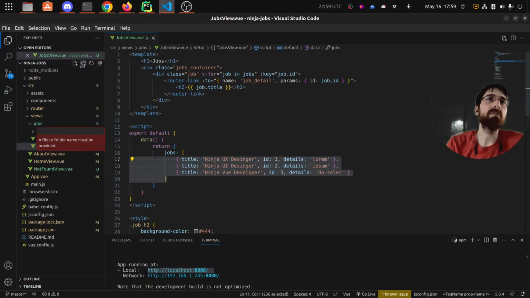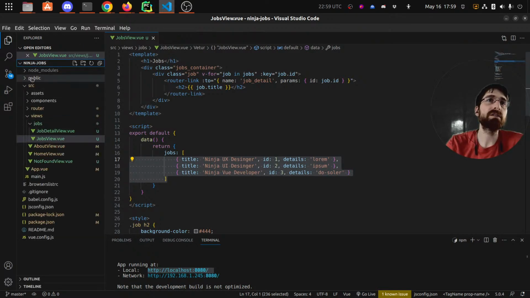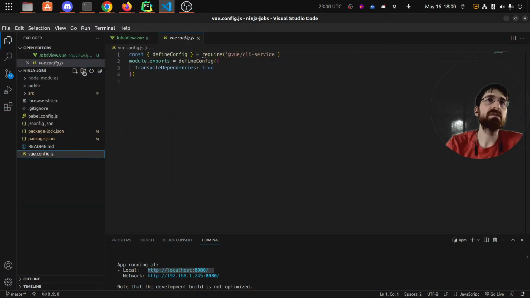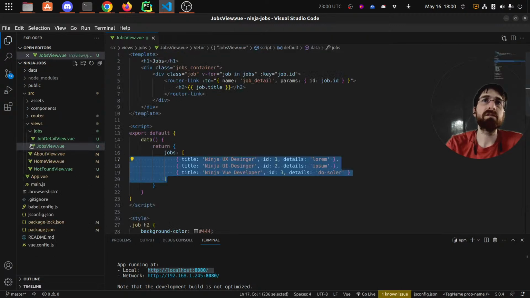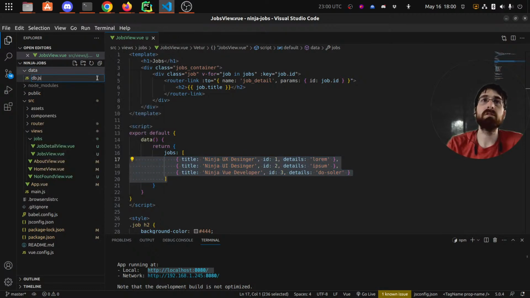New folder, but I don't want it to be in Java. Data. Open that. Here we add db.json.